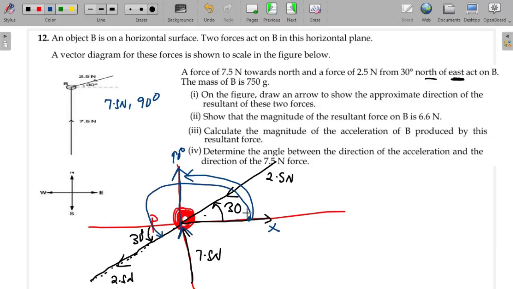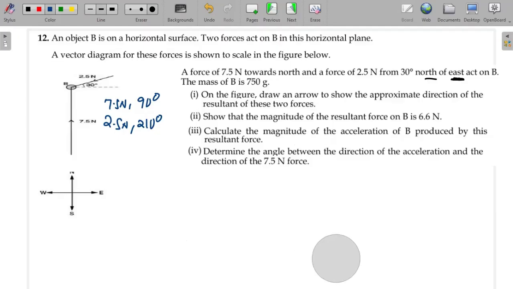Then for my other force, from the positive x-axis, I'll move like this all the way until I find it there. I'm not going to meet it here, because it's going in this direction. Unless it was going in this direction, then I'd meet it there. I hope you've understood that. So I'm getting this angle from here all the way up to there. This angle here is 30. And from here all the way up to there, that should be 180. So 180 plus 30 is 210. So the angle is 210. The magnitude is 2.5 newtons, and the angle is 210 degrees.